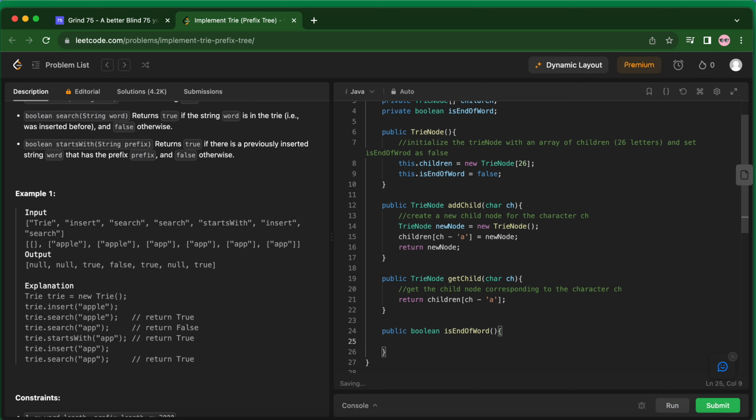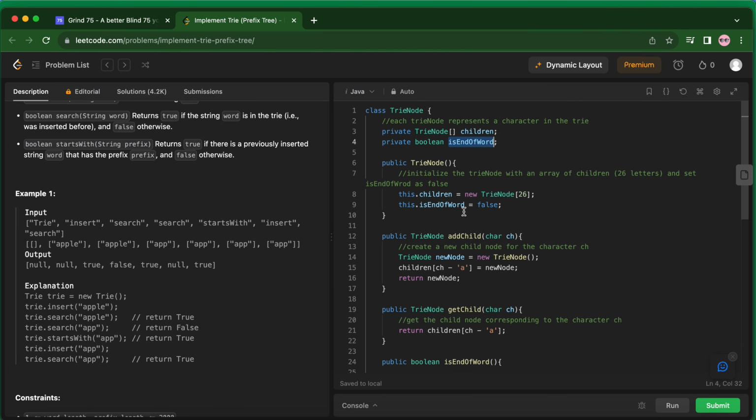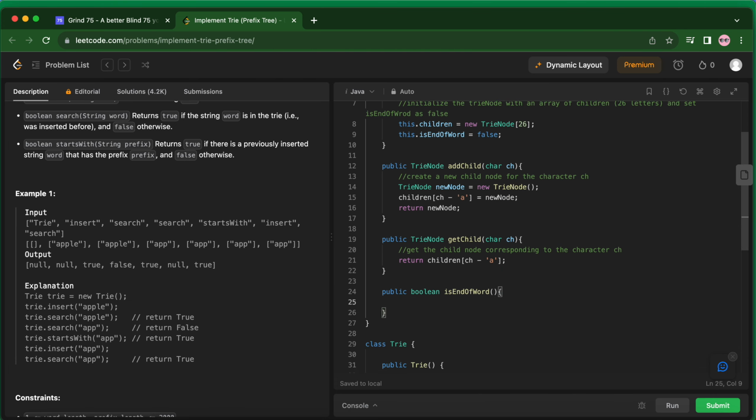So this is actually to check if it is the end of the word or not, but we are returning the end of the word boolean for each node, right? So I'll still write it as: check if the current node represents the end of the word.